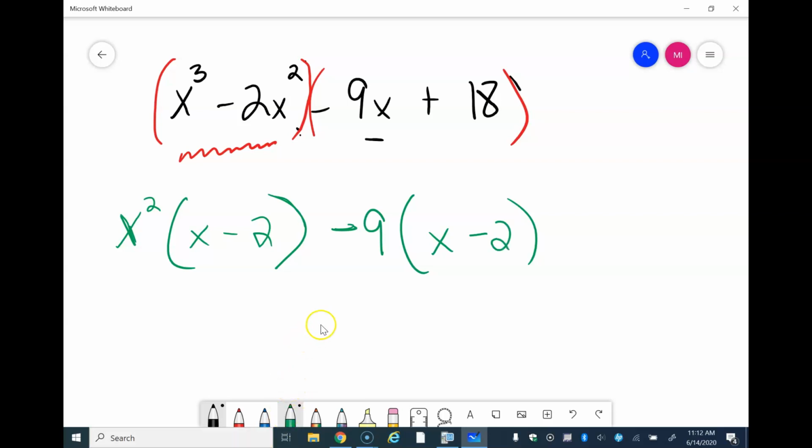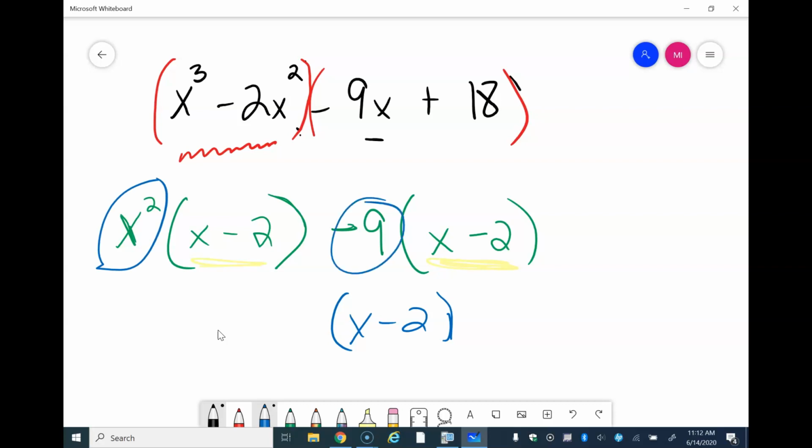So how do you know if you're doing factor by grouping right? If you notice here, these two parts should look exactly alike. That's how you know you're doing it right, or that it can be factored by grouping. So once you do that, we just write this part one time. So x minus 2. Excuse my pen, it keeps changing back and forth on me. So x minus 2. And then whatever's left out in front is considered to be the first factor, x squared minus 9.